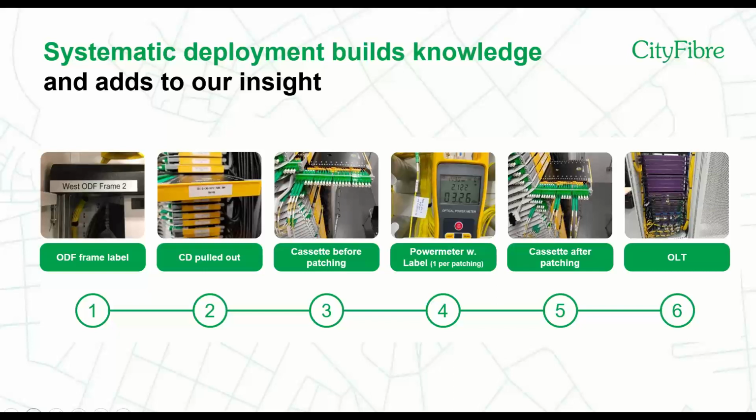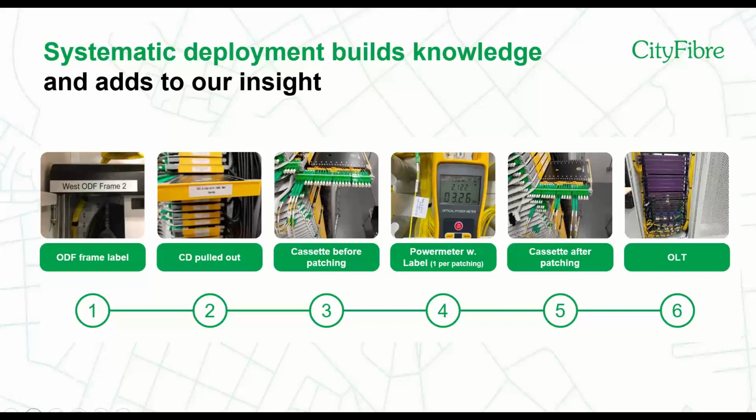So we have a look at all of the cassettes and make sure they're correctly labeled. People are working on the right one. Always a good check. Making sure that the cables are in the right locations, that they are positioned with head shells on when they start. They're ready to go. Nobody's been moving things around. We check the fibers. We check the power meters. And that data in itself is very useful because we port that into another set of databases that look at the life cycle of the optical losses between the OLTs and the ONTs. And it gives us a whole set of information so we can double check if everything's going to the right place, and also do we see degradation over time because we've got multiple measure points. Again, it goes into that life cycle management.